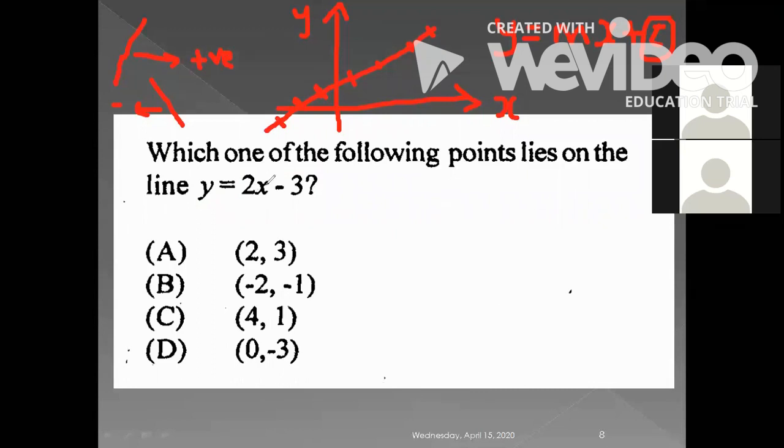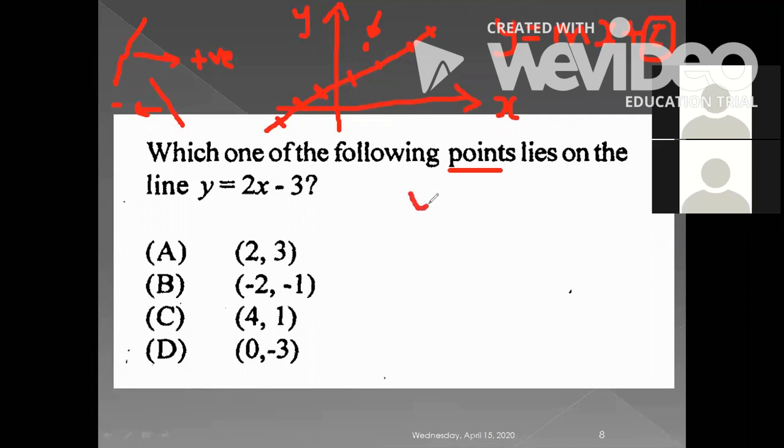All right, now this question is saying, which of these following points, they're talking about the ordered pairs. So these are some ordered pairs, right? But let us be frank. I could have a point like this. Is this point here on a straight line? No, it's not on it. But how do we prove that this point is not on a straight line mathematically? Physically, we can see that it's outside. All right. So let us assume that A is the answer. So I'm going to try to prove that A is on the line or not on the line. How do we do this?